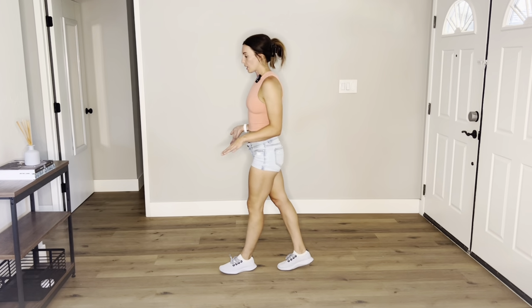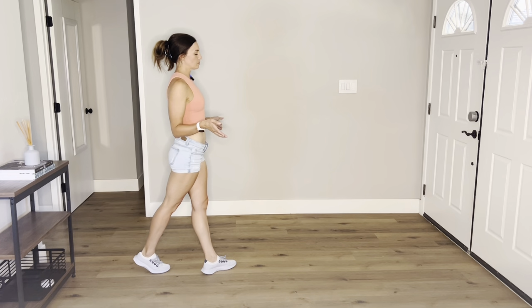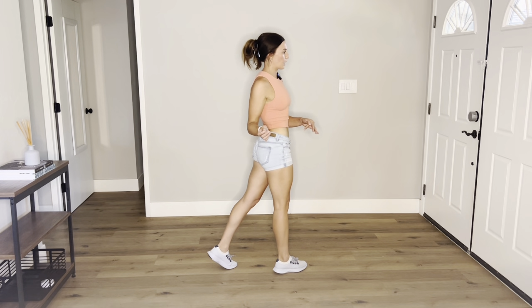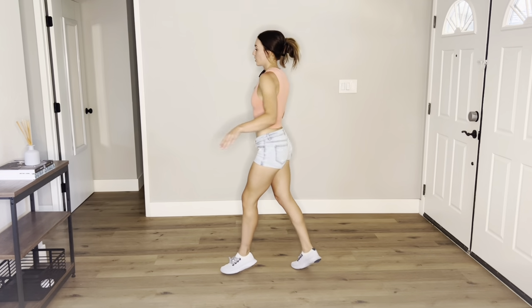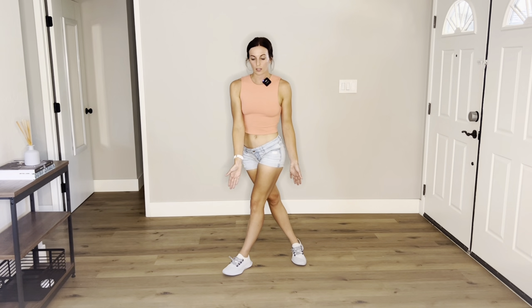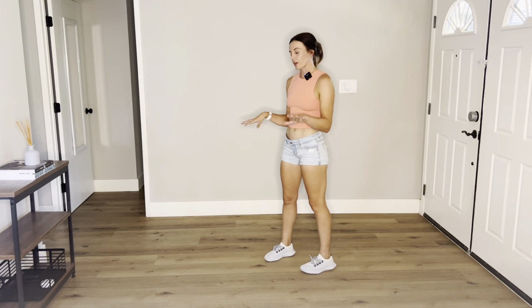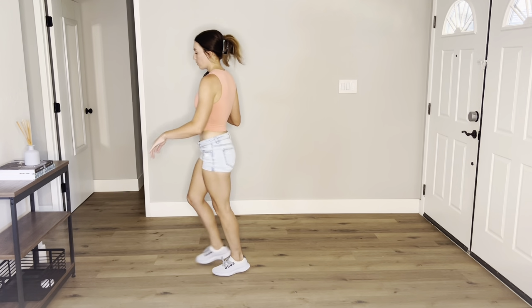The rest of that 8 count is a step forward with the right, half pivot, step forward with the right again, more than a half of a pivot here. So you're gonna turn past your 3 o'clock wall where you just were. You're gonna end this part on your 6 o'clock wall. So those legs are a little bit crossed. Now that whole section with the 8 counts, it's 1, 2, and 3, and 4, 5, 6, 7, 8.